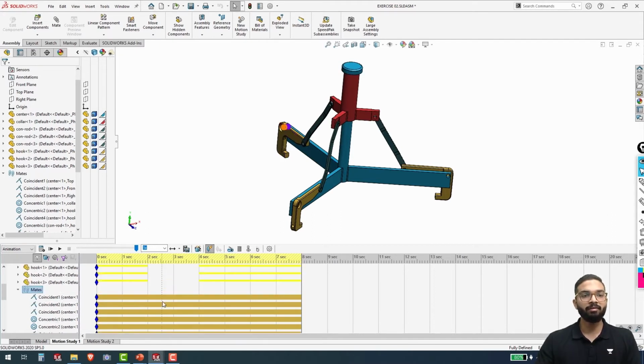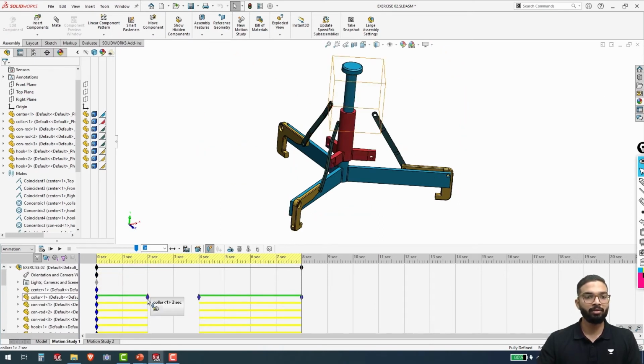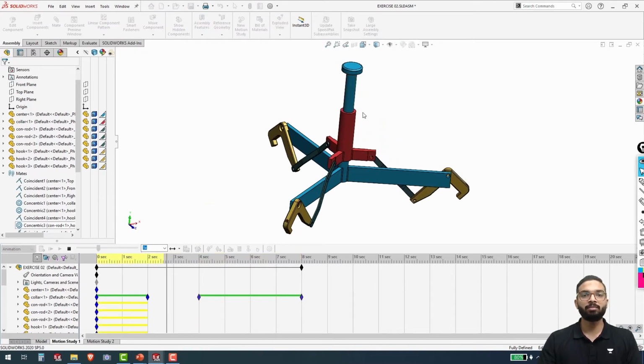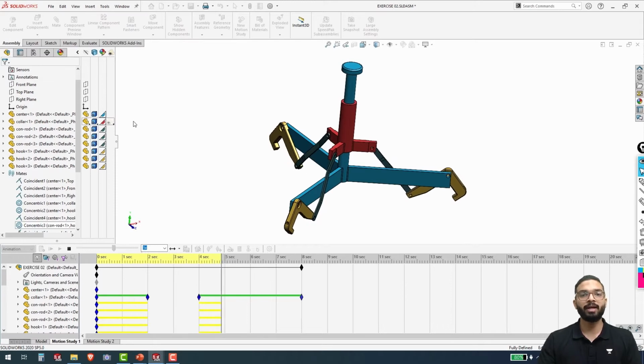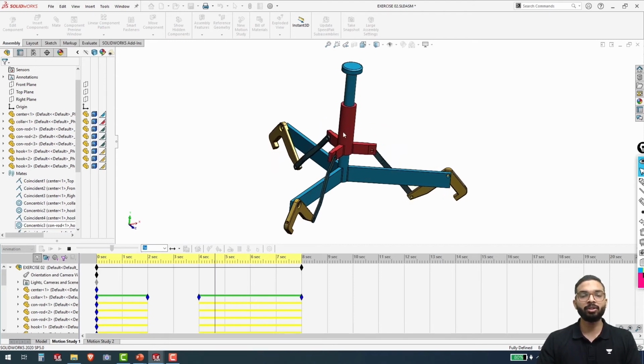By doing this, we have created a motion study wherein it moves down for say 2 seconds, holds its position for another 2 seconds, and then again gets back to its original position. If I click on Calculate, you can see that this is how the motion for this component has been generated. Now as the distance mate was suppressed, this motion over here was possible.